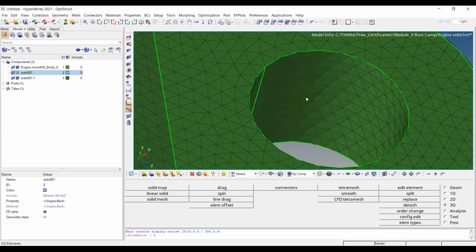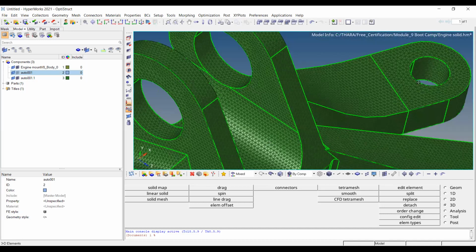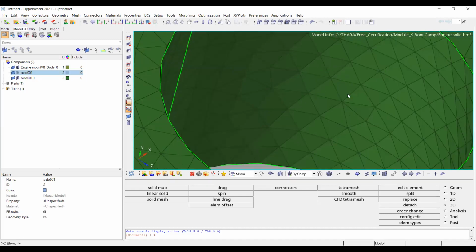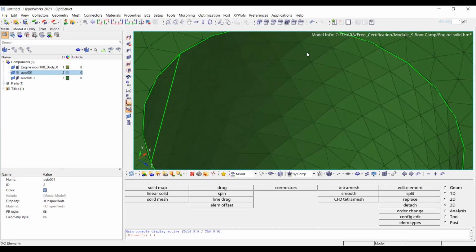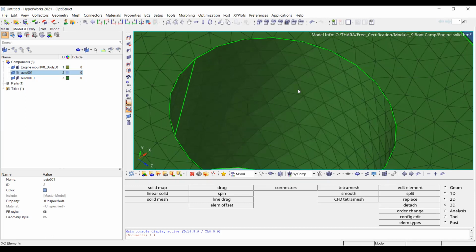Why? Because in the CAE industry, we do not keep equilateral trias on curved faces or fillets, or on surfaces like this, or curved features, or when we want to represent any of the bolts. Because, as you can see, the distribution of elements is not linear and not aligned. From this node to this node, it is not aligned. So we do not use these elements to represent curved surfaces, fillets, or bolts.